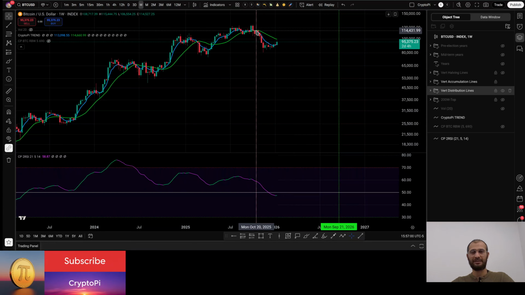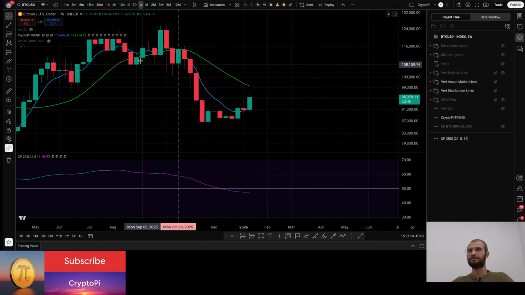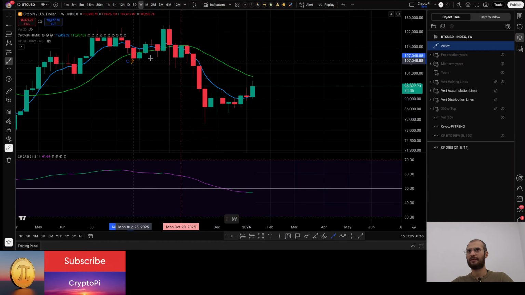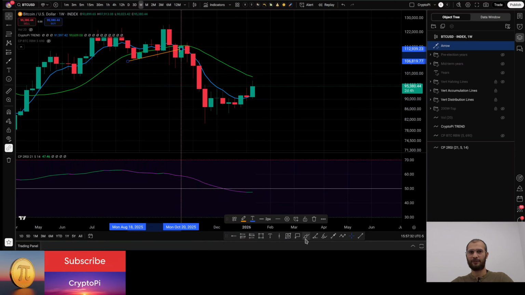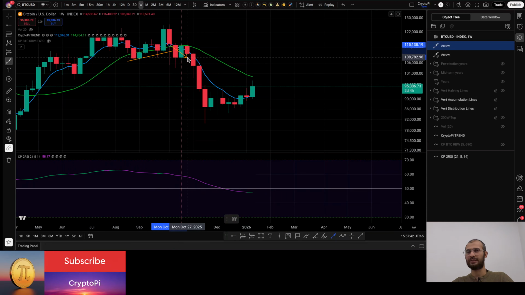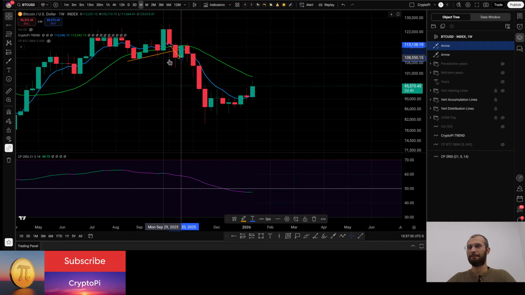On October 20th, the long-term moving average, the green one, was still going upwards. So the slope was directed slightly upwards. If we zoom in here a little bit, the slope was still going upwards from here. Now this one, you can see the direction still going upwards up until this point. However, when we look at the blue, which was the 37-day moving average, we started seeing the downtrend already on 6th of October, so as soon as the month of October began.